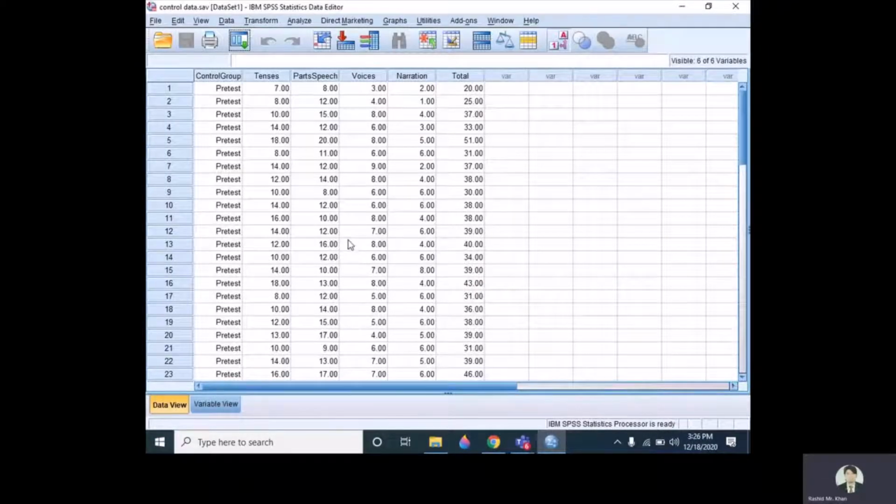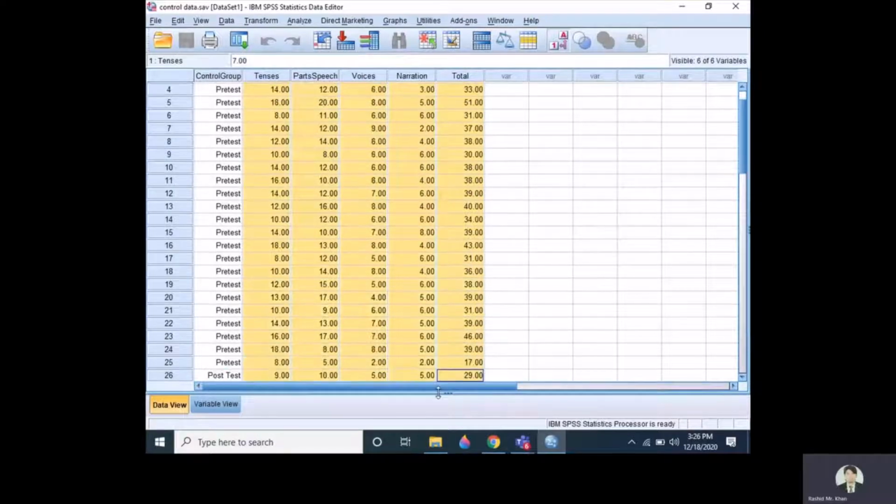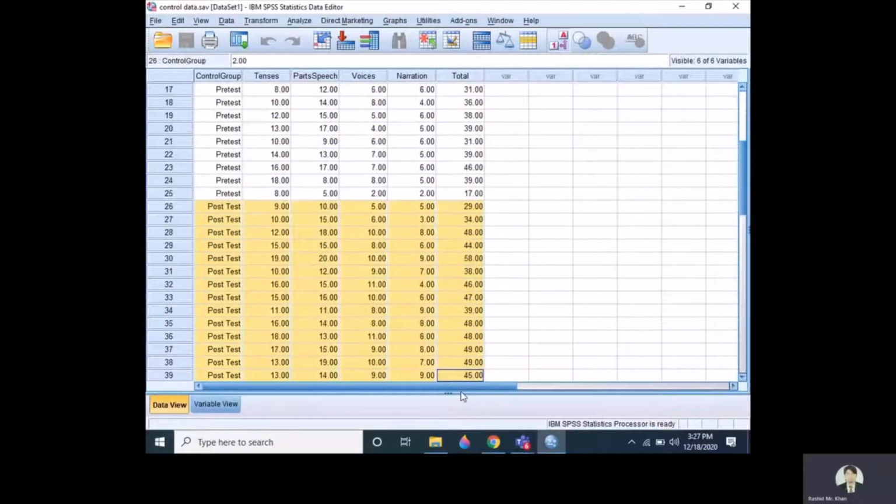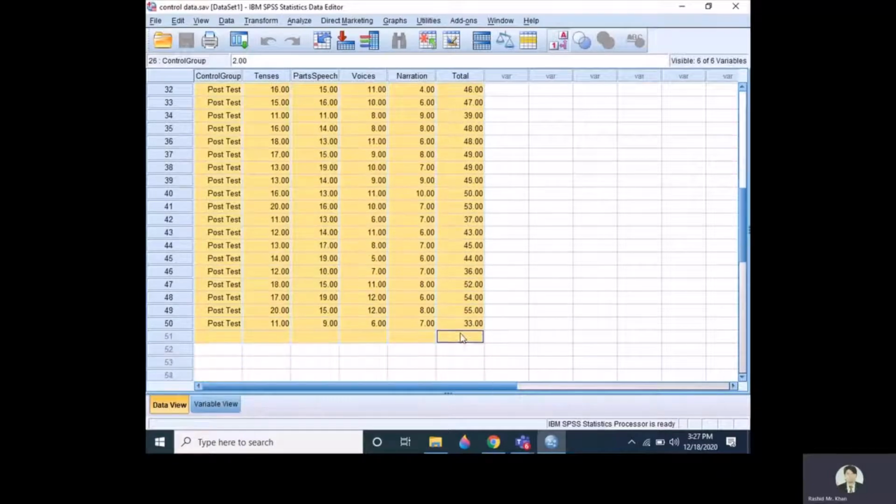So today we will discuss how SPSS is helpful in experimental research. In experimental research, we provide some training. That training may be in companies, or it may be to students, but in this example we have students. We provide training to the students, and after the training, we again conduct a test. So these are the results: a pre-test, that is before the training, and the post-test result, this is the results after the training of the 25 students.